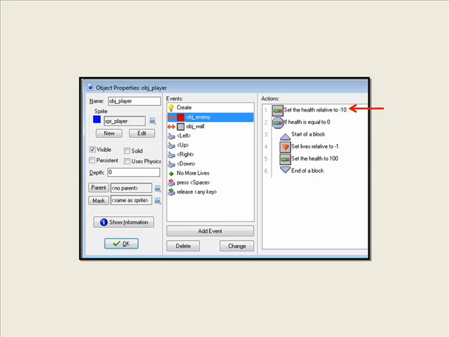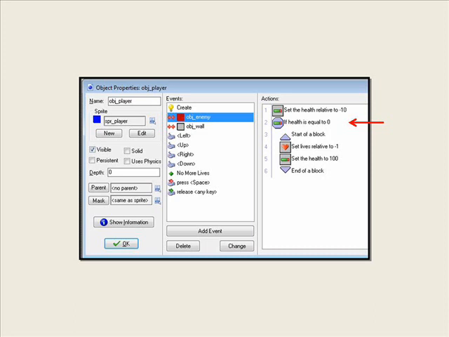First of all, we're going to add the action set health, and to make sure 10 health points are removed from the health total, we're going to set the health to -10 and make it relative to the existing health total. Then we need to check to see if the health is 0. Be sure to familiarise yourself with the different health related actions on the score tab.